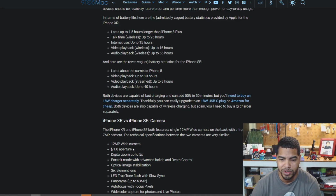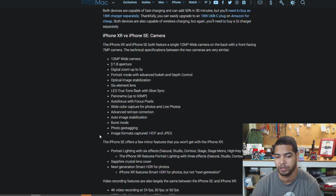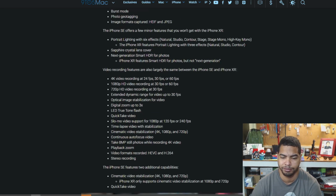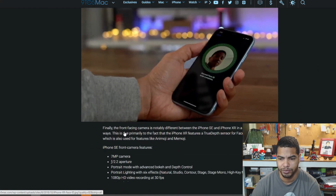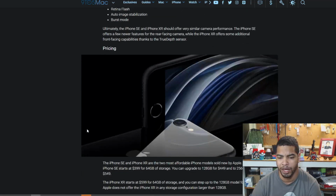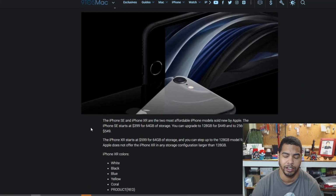I don't see any difference between both of them, to be honest. Just one is probably gonna record 4K, and the other one's not. Basically that's it. So I don't see the reason why anybody would want to buy an XR over the SE, just because of the price.